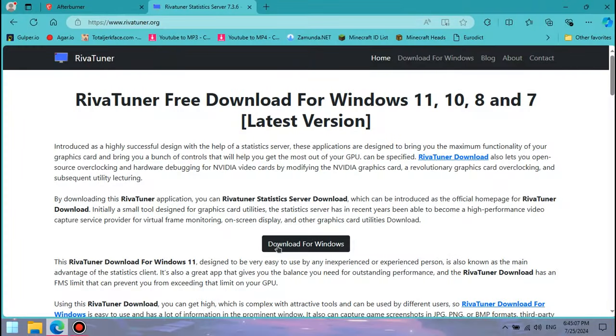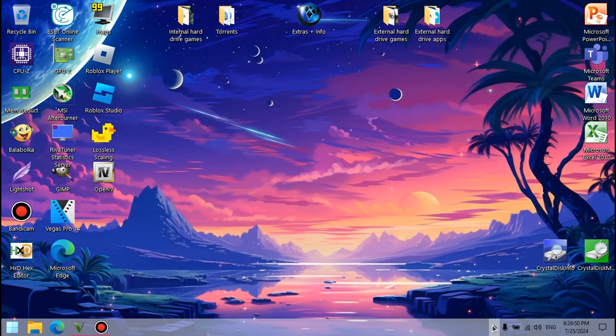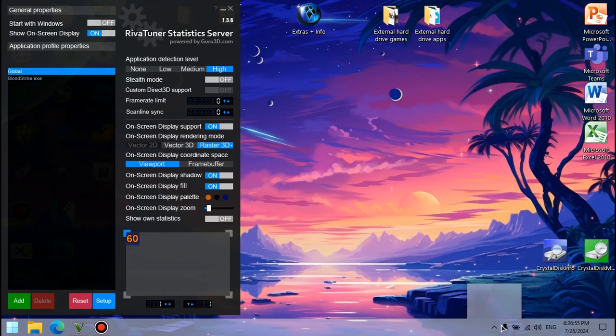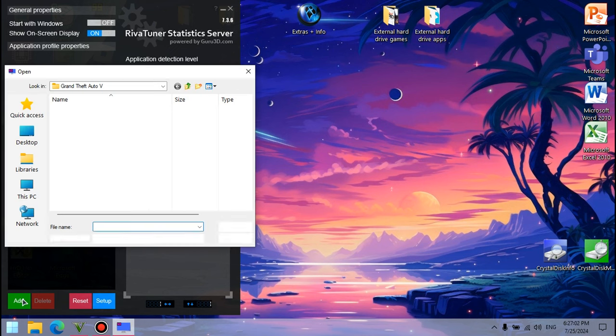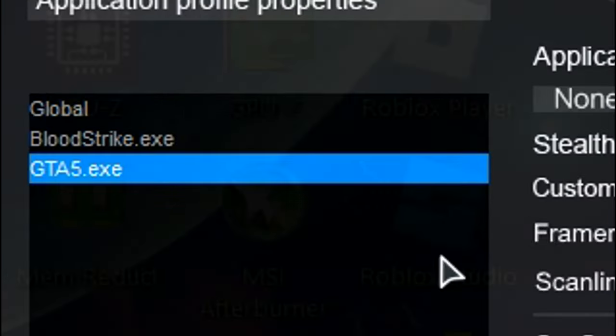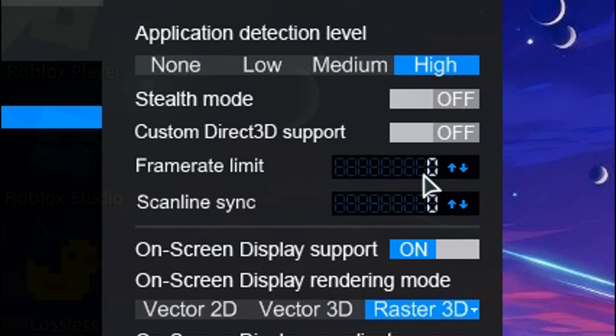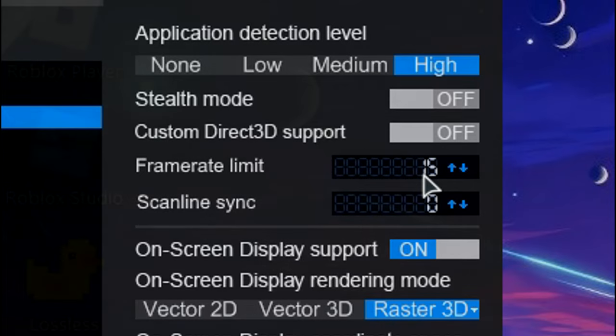We're going to use RivaTuner Statistics Server, which you can download with MSI Afterburner, but you can also do it standalone. Now let's open RivaTuner Statistics Server. This is how it looks. Press the green Add button at the left bottom, then navigate to your GTA 5 folder and choose the gta5.exe file. Make sure gta5.exe is chosen on the left, and on the right, there's a frame rate limit bar, which locks the frame rate. Since we're in a pretty dire situation here, let's lock the FPS to 15.